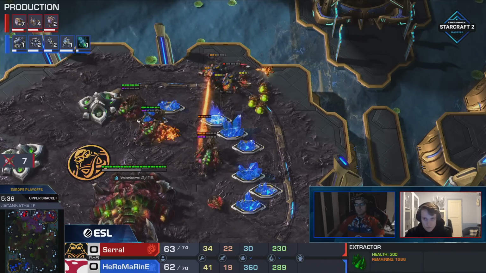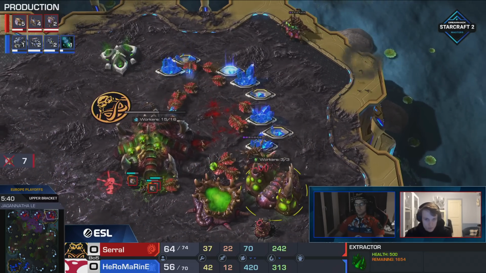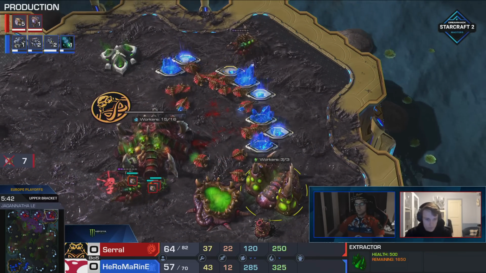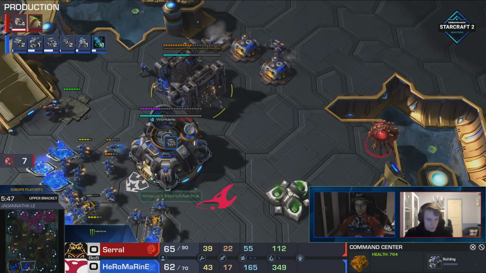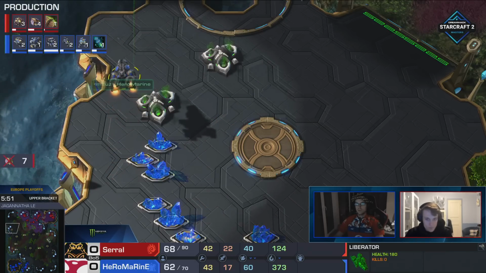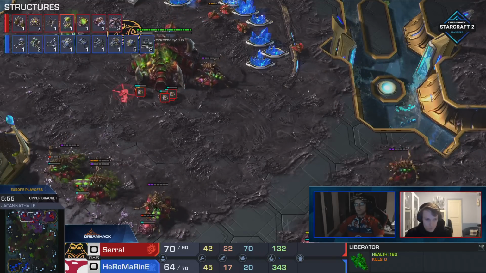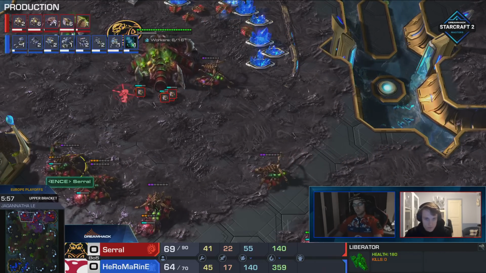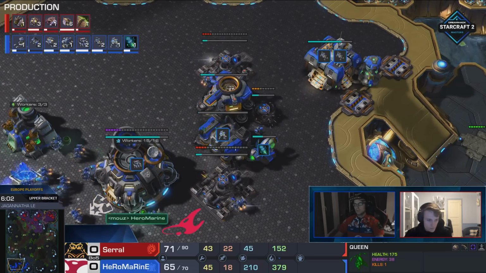This Liberator will be dealt with swiftly by the perfection of Serral, but 7 drones on the other side. That's not too bad. That's not too bad, Ben. No, certainly not. And yeah, behind all this, he's getting a third base. I like the fact that Serral's already got armor upgrading on the way. Is it only 1 Evo? Okay, it is only 1 Evo, but that's definitely the better upgrade to get, unless you're against mech. But yeah, this is definitely not the way I expected this game to start off.